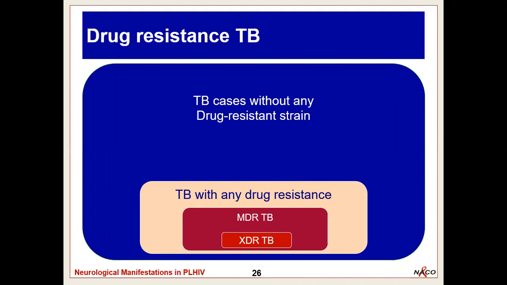Theoretically, it has all the reasons because of the confounders, the similar risk factors, the malabsorption or the different pathophysiologies that we know. So theoretically, yes, it's a possibility, but there have not been many systematic reviews or studies that can actually talk about this. Some had equivocal results, some were in favor of the idea that the HIV population should have more drug resistance. But as of now, it remains equivocal, and there are systematic reviews going on, and hopefully in the coming year, we will have more information. So theoretically, yes, it is a possibility, but we do not have enough data to comment on that. Next slide, please.